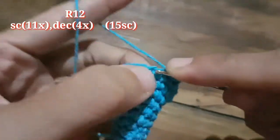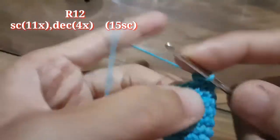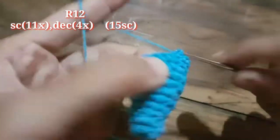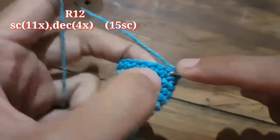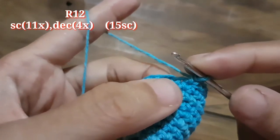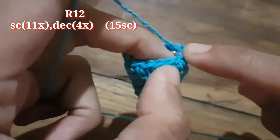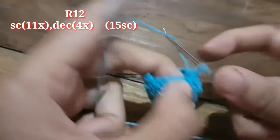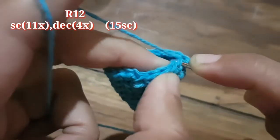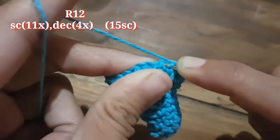Row 12: make single crochet 11 times. 1, 2, 3, 4, 5, 6, 7, 8, 9, 10, 11. And then make decrease 4 times. 1, invisible decrease, 2, 3, 4.